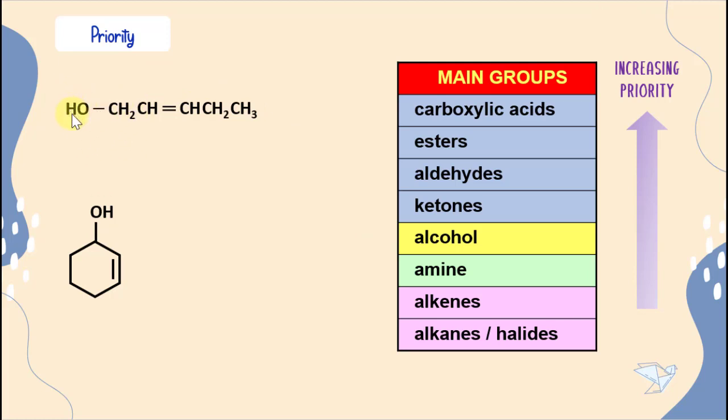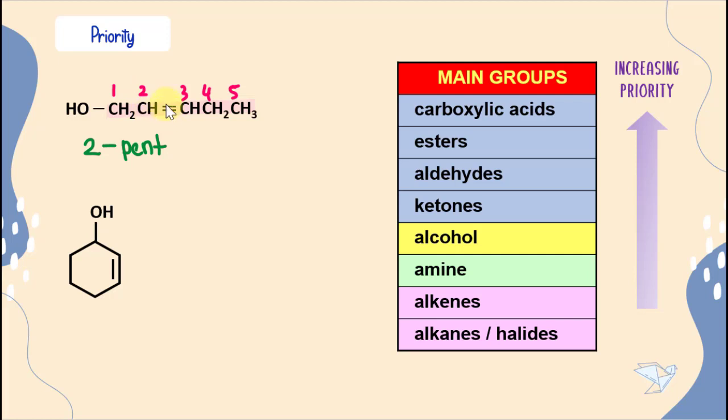We have two functional groups present, which are the OH group and the carbon-carbon double bond. Since the alcohol, the OH group, has higher priority, it will become our parent. This is our longest carbon chain, and to number the carbon, we have to give the OH group the lowest number, so it becomes 1, 2, 3, 4, and 5. Since the carbon-carbon double bond is on carbon number 2 and 3, we give it the lowest number, 2. The longest carbon chain is 5 carbons, so it becomes pent.